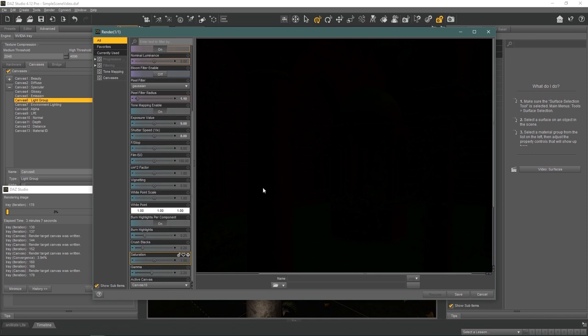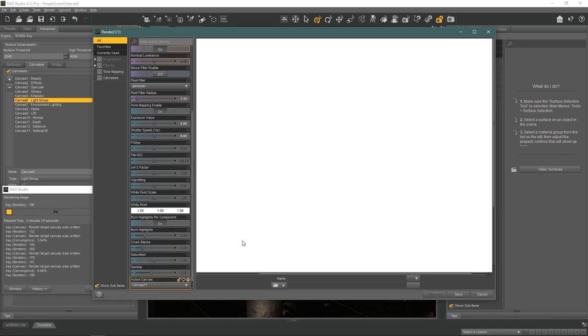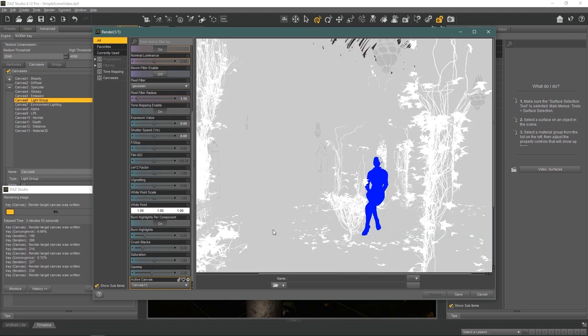For some reason, this renders out black in the render view, but works properly when you open the file in Photoshop. Canvas number 11 is our depth pass, and number 12 is our distance pass. Like the normal map pass, these probably won't look correct until you open them in Photoshop either. Canvas number 13 is our material ID, which requires some extra setup in the Surfaces tab for each object you want to use. Basically, you can set up a different material ID color for each surface in your scene to mask that out in post.